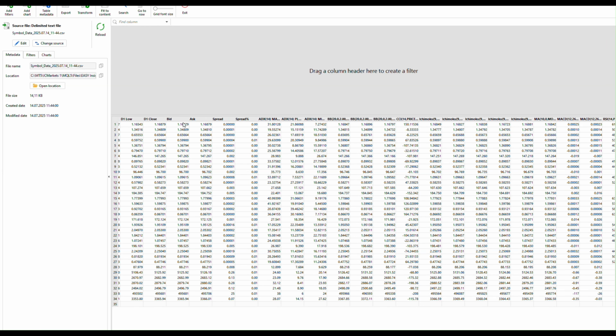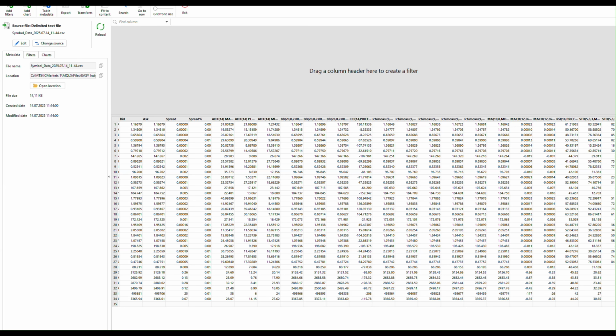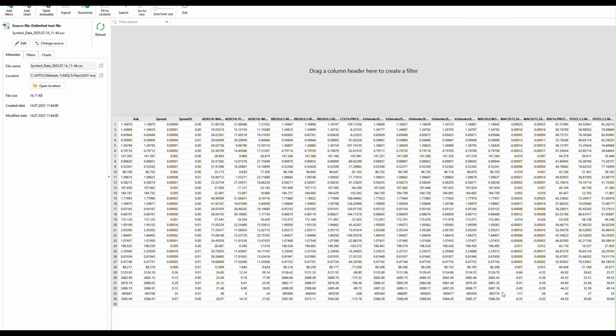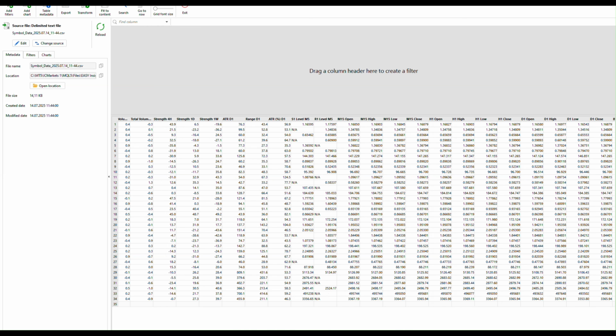Next is the bid and ask price, the current spread and the spread in percent, which is very low in Forex, but if we move on to crypto, you'll see the difference. There it is relevant. And then we have all the standard indicator information exported here as well. This is such an amazing, huge data set. I'm really curious to see what the AI will provide as trade recommendations, getting so much data.